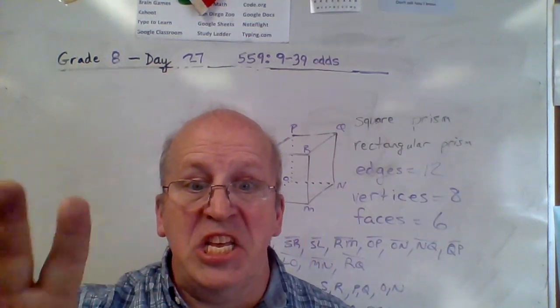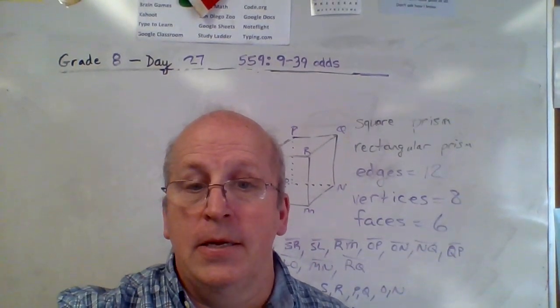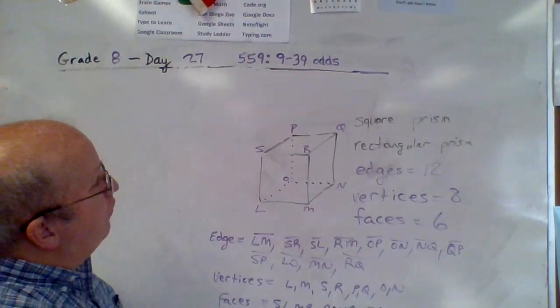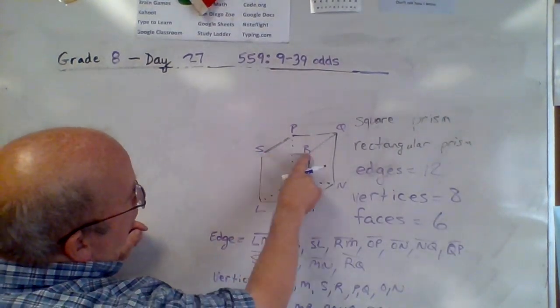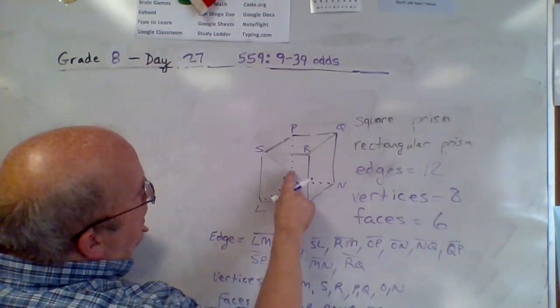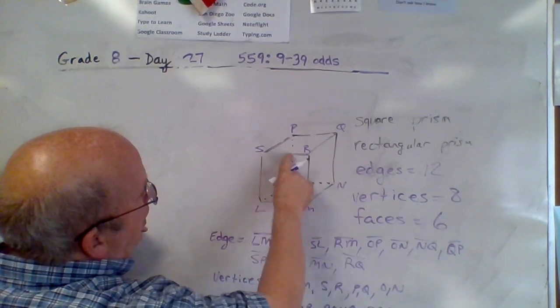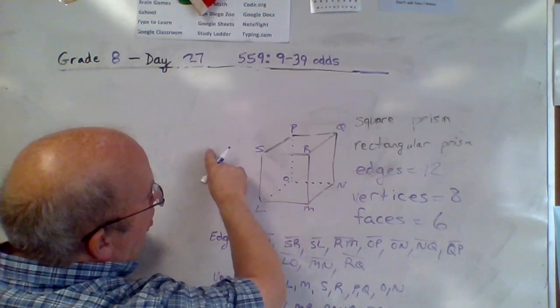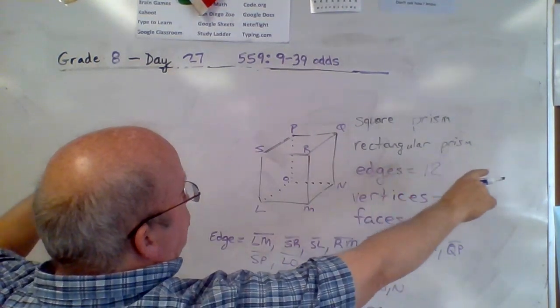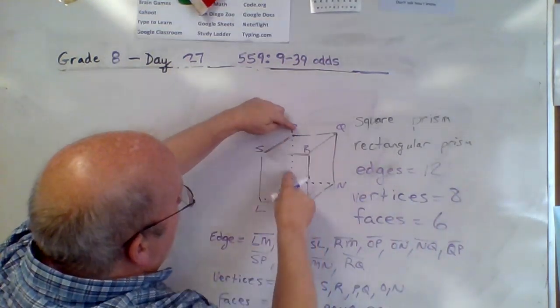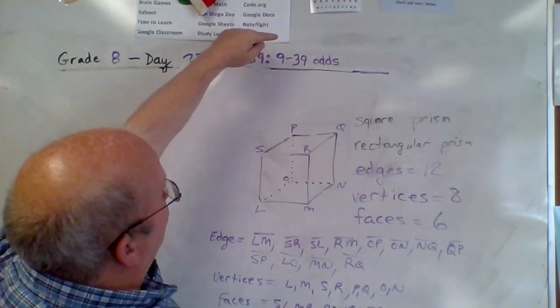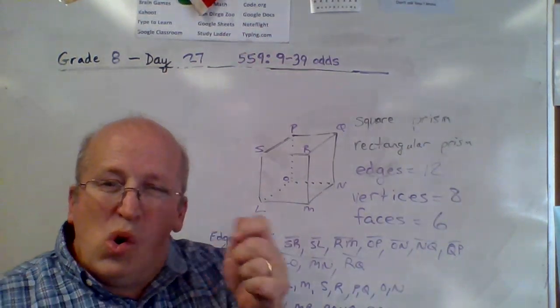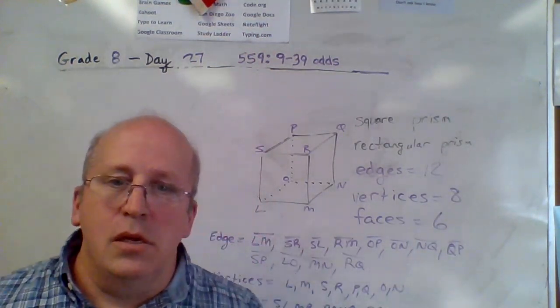That's the idea of skew lines. That's what they mean by that. So if we look carefully here, look at SR and look at OP. You see those two? If you can imagine SR going forever and ever in both directions, and if you can imagine OP going forever and ever in both directions, those two would never meet, and they wouldn't be parallel.